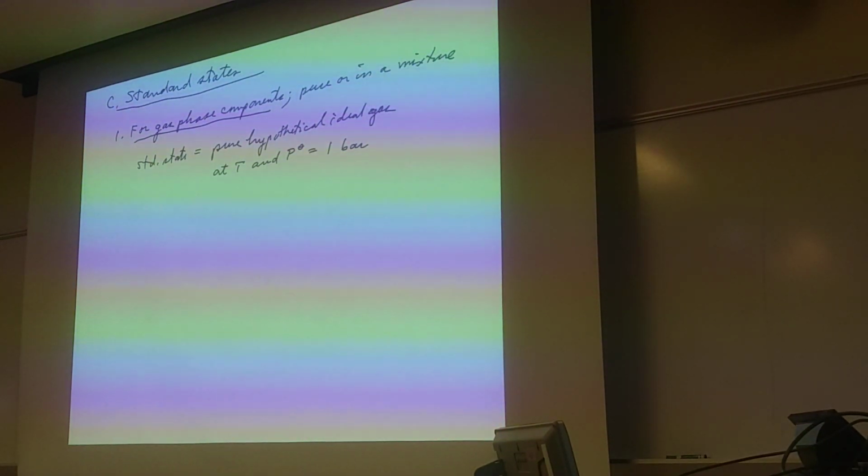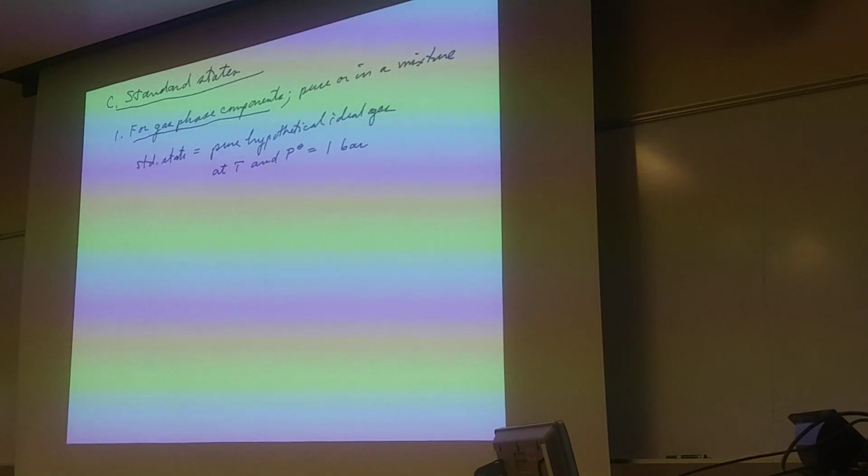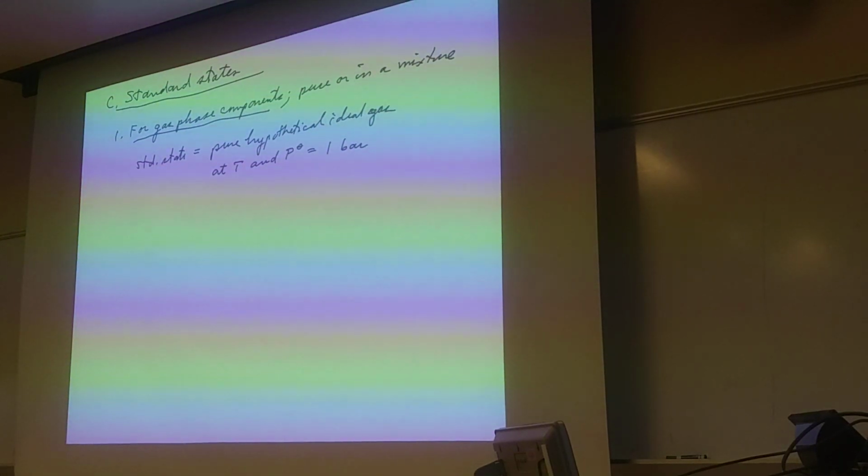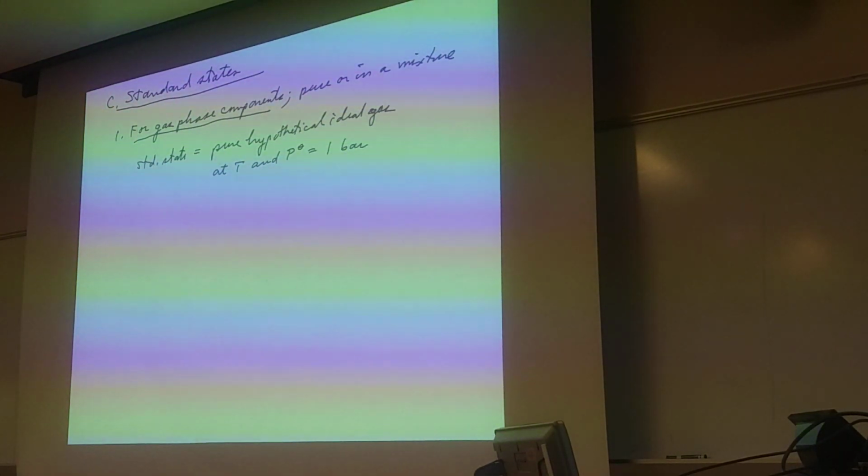So this is where it's different. In Europe, they let the standard state pressure be the pressure of the system. But in North America, we set it at 1 bar. Now, in the older literature, you'll find it at 1 atmosphere. But if you have an old database, you might need to do some conversions. But let's, for now, not worry about that. The standard state pressure is rigorously set at 1 bar.